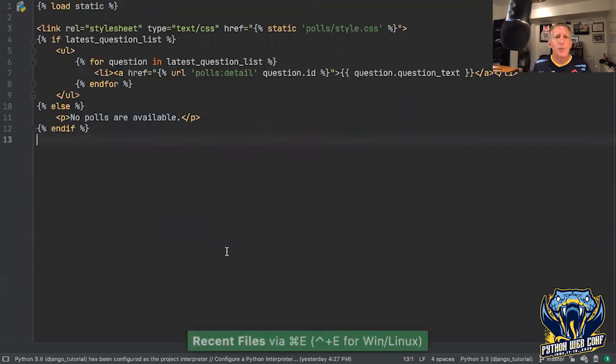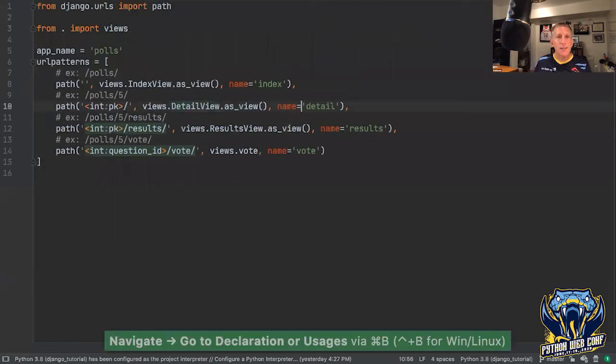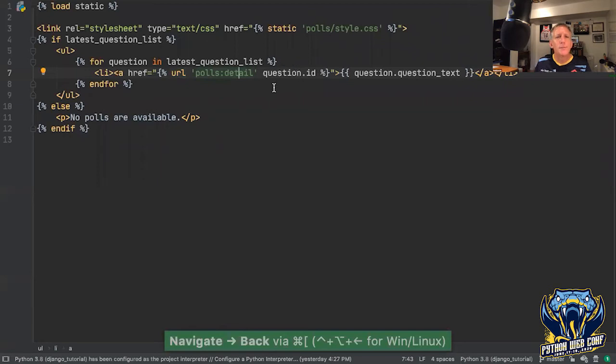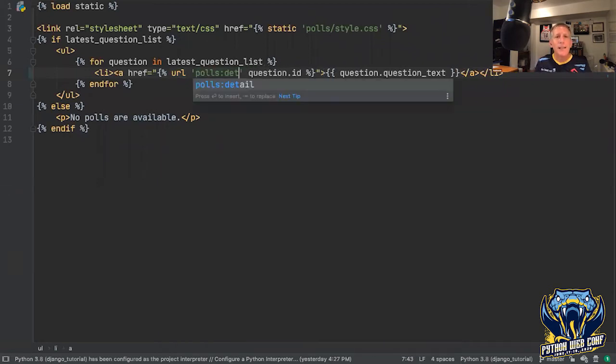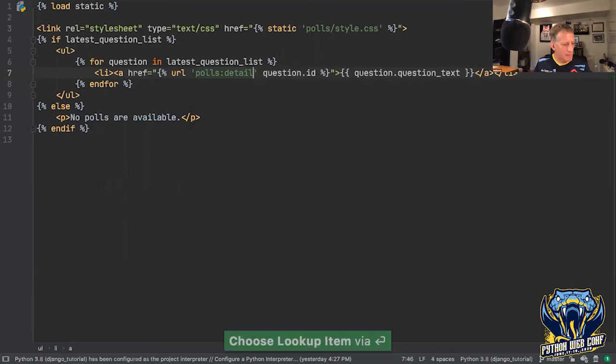So I'm going to go back to index.html, and I've got this URL helper thing. It takes 2 arguments, a string and then some data. And this string has meaning. It says in the polls app, the detail view, which expects this piece of data. We treat this as a symbol, not a string, so I can navigate to it. And I can see that it's expecting an integer at that placeholder. And that's what this integer is supposed to be. As I'm typing this though, I can get autocomplete. I can get autocomplete up here as well and up here. Hit enter, accept that default.